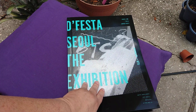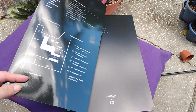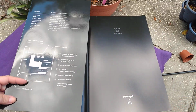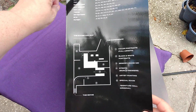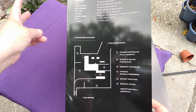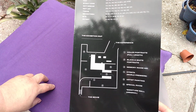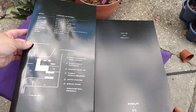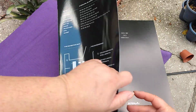So I did go ahead and take it out of the wrapping already. I ordered this off of eBay. I think it was $49.99. So here on the front page is all the acts that were part of the Festa: N-Hyphen, TXT, Stray Kids, NCT Dream, NCT 127, Twice, 17, BTS, NewEst. And this is the exhibition map that was at the mall.